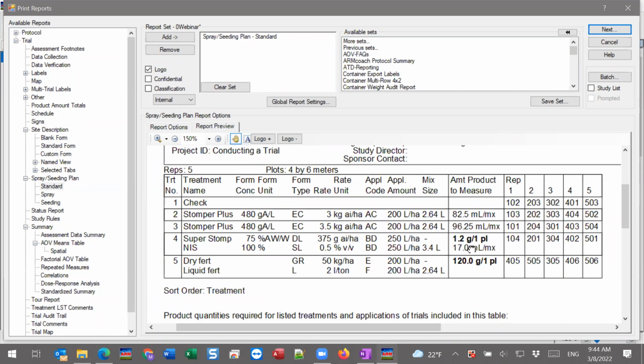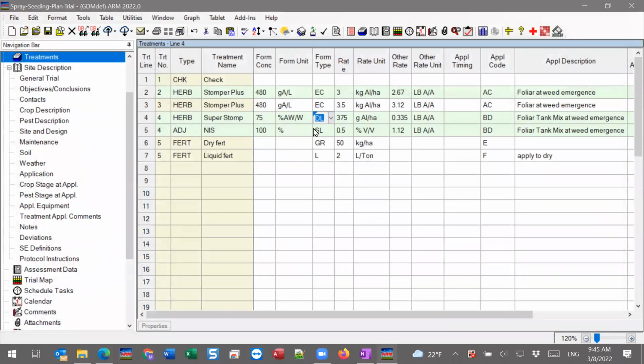You'll notice that it is in grams: 1.2 grams per 1 plot instead of the mLs per mix that the rest of these products are. And again, this answer ties back to our formulation type. So let's go look to see what DL is.